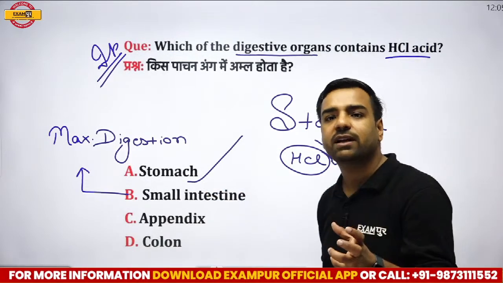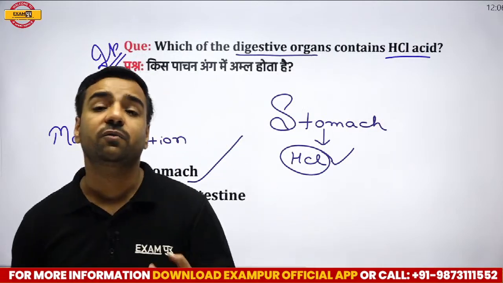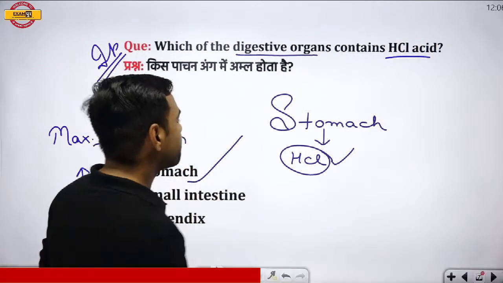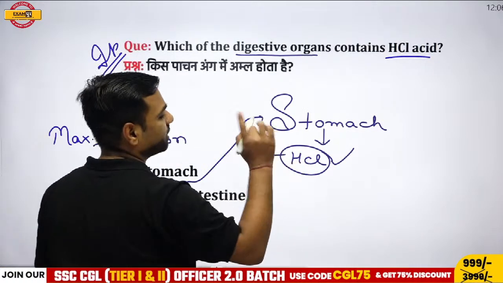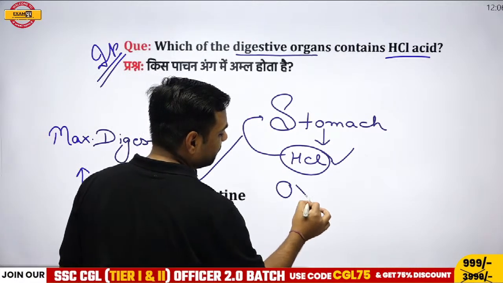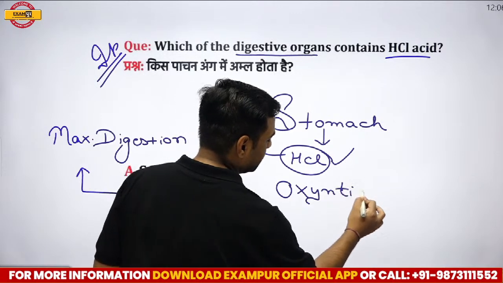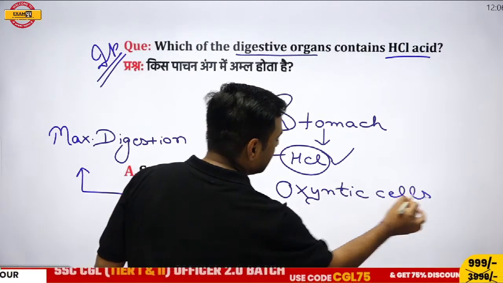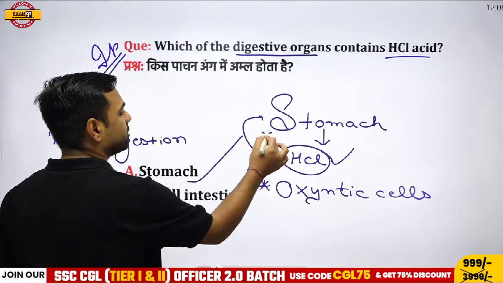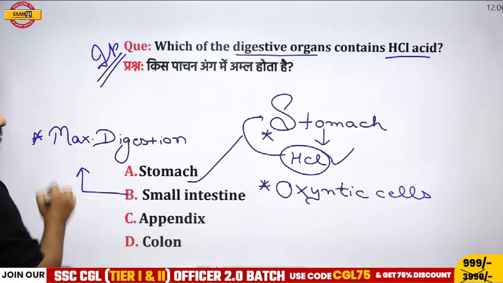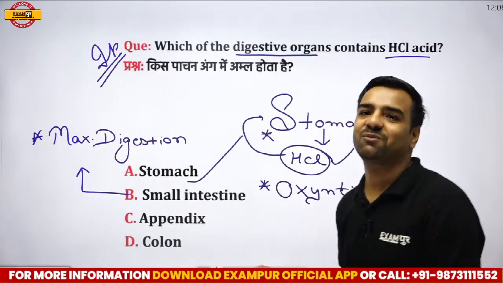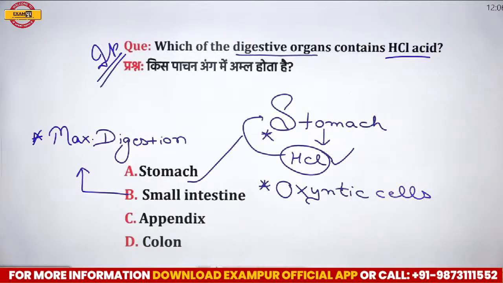And if someone asks you which particular cell HCl is generated from, please remember this cell is coming from the stomach, no doubt, but the cells from which it comes out are oxyntic cells. They are oxyntic cells. All these questions are repeatedly asked, do not forget, right? So we are doing a 360-degree postmortem over here. Let's move forward to the next question.